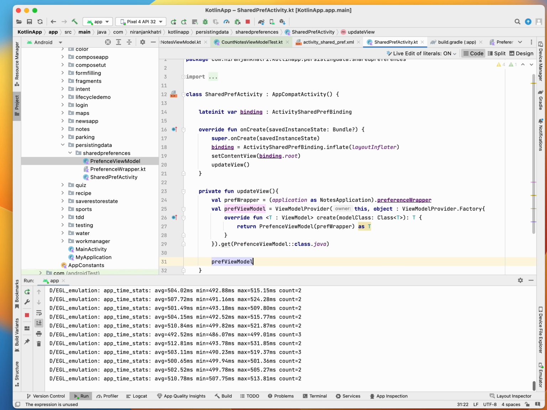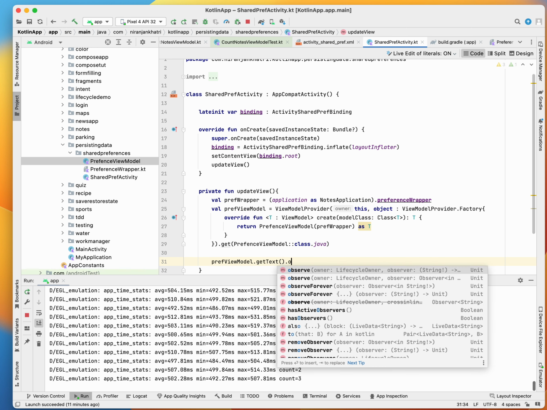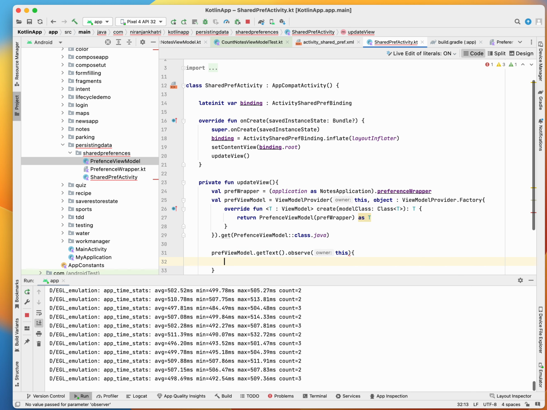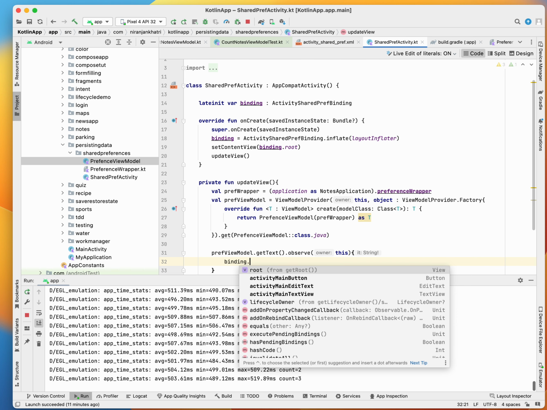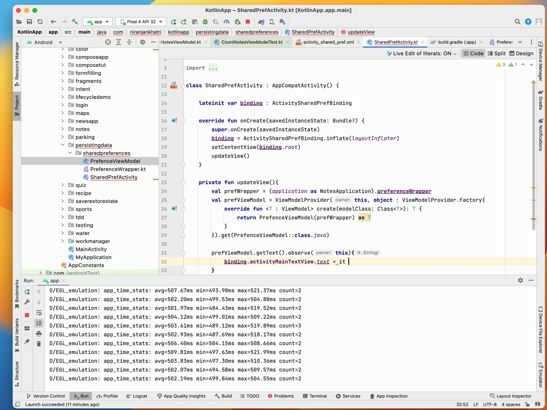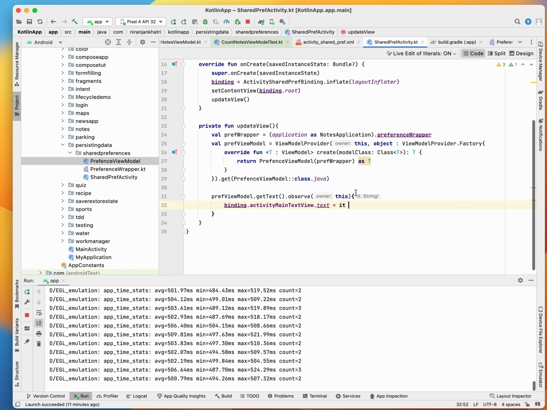Now we can use this view model to get the text. Observe this, because get text will return the live data from the view model, and we can observe it and update our view by binding activity main, the text view, and update the text with the text we have observed, right?